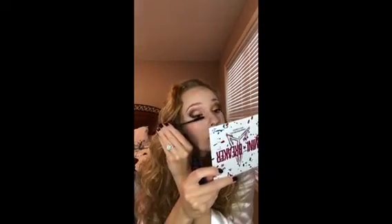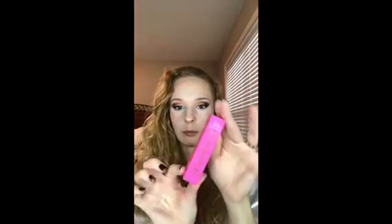I never curl my lashes usually, but I do sometimes like to curl them when I'm going to use false lashes because they blend better. I'm going to go in with my mascara — it had been sitting between my thighs this whole time. I usually put it in my bra, but I'd just gotten out of the shower. I like to put my mascara somewhere warm because when you warm up your mascara it applies a lot better — try putting it in your bra or between your thighs. This is the Tarte Lights Camera Lashes mascara, which I use all the time whether I'm using falsies or just my own lashes.